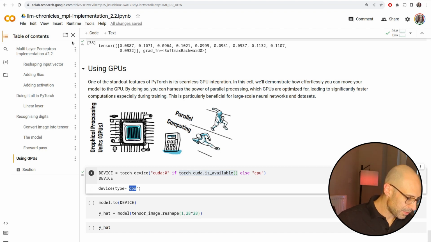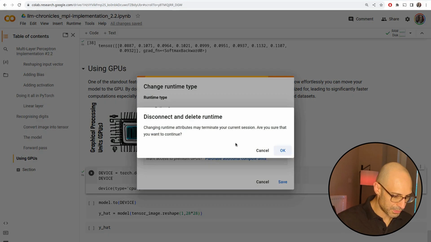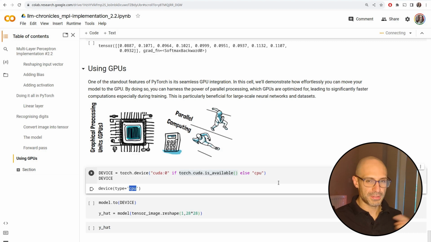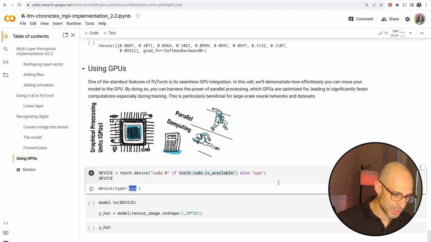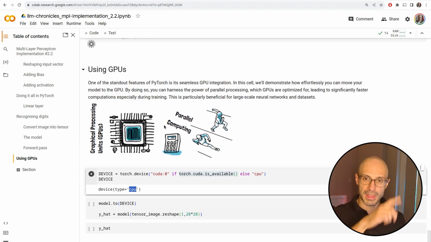So we can go to this notebook and change the runtime so that we use a GPU. Notice that changing the runtime is going to restart the environment and you're going to lose everything, so we're going to redo the entire notebook from scratch. That's very simple because we can say run before, and it's going to run all the cells before.